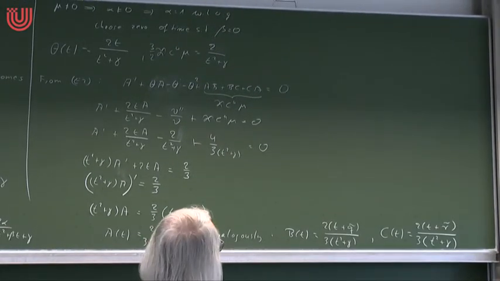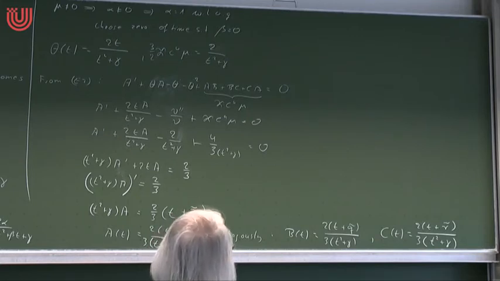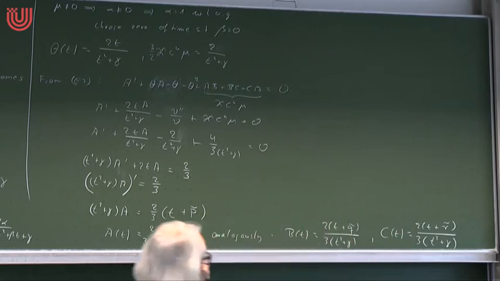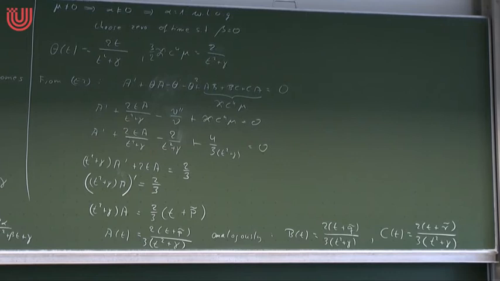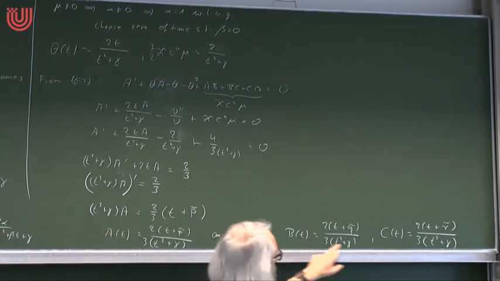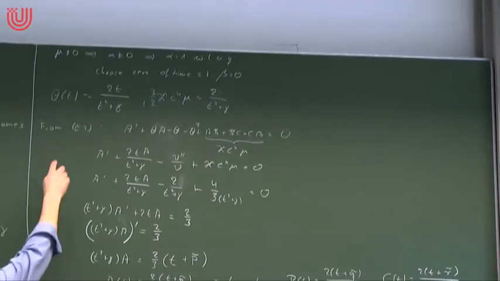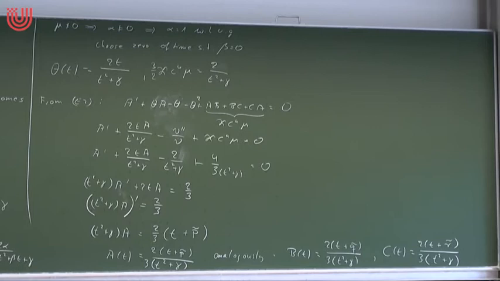Yes, fine. So the question is, are these three integration constants, P tilde, Q tilde, and R tilde, independent of each other? No, they are not, because the sum of A, B, and C is theta, and we have a differential equation for theta. We actually have two equations for theta, so we have to make sure that they are satisfied. First of all, the sum of these three things should be theta, and we know theta. So that's the first condition we have to write down.